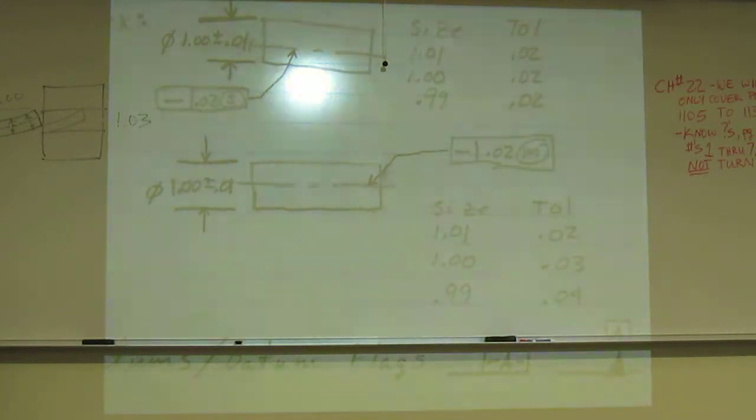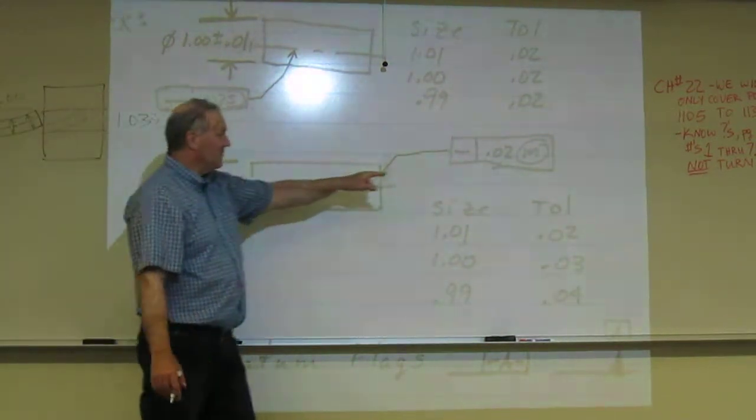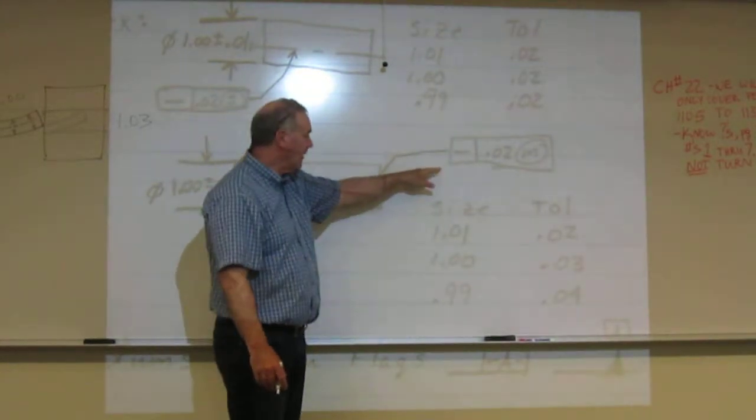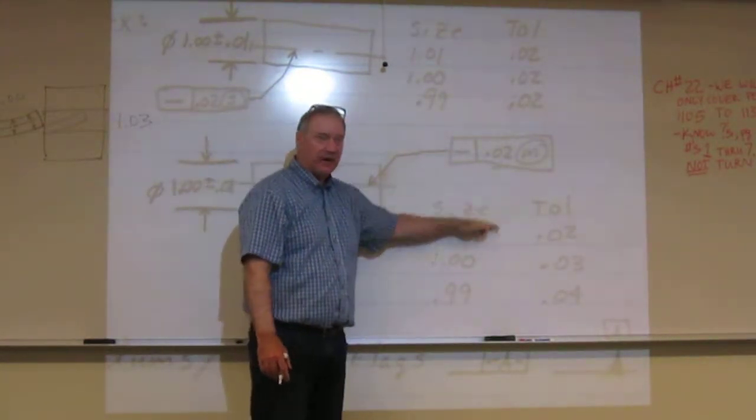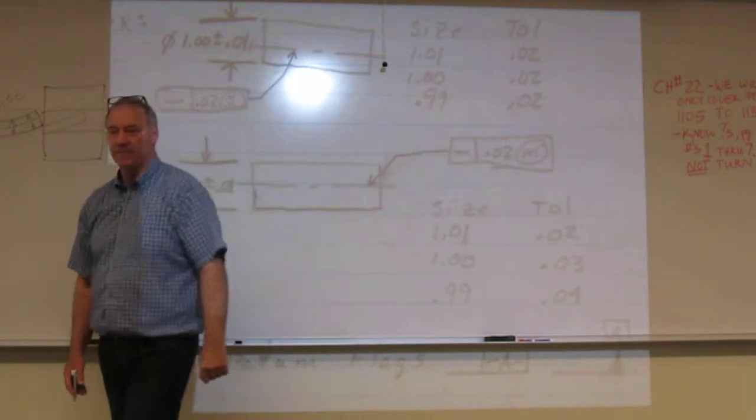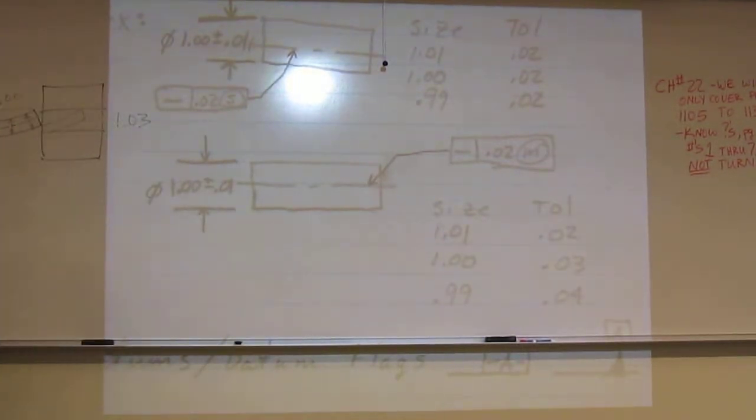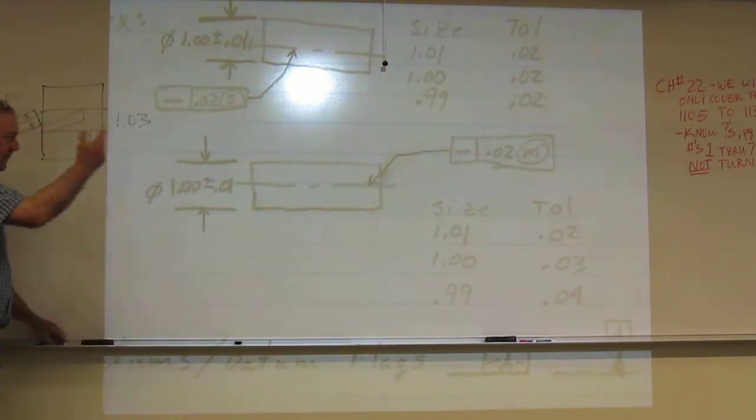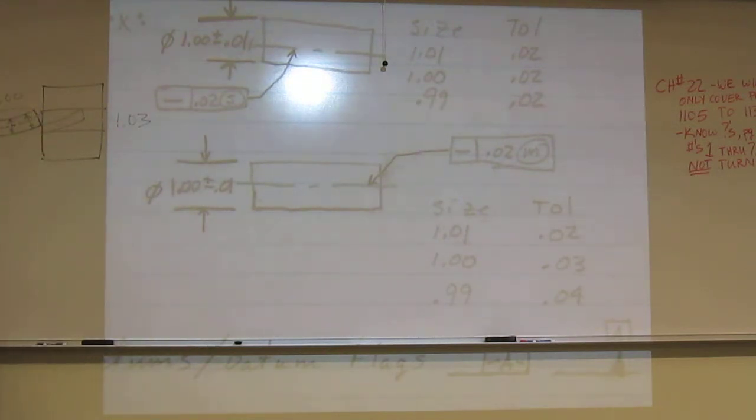You kind of get it? Then we go to maximum material condition. Now on this one, we can actually get sloppier the further we get away from it, because it's set up to work at the closest allowance or fit. So that's kind of a review of what those material conditions do for you.